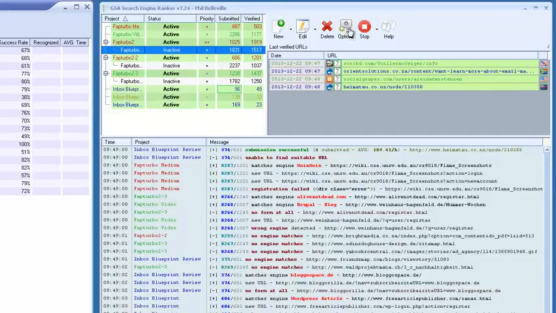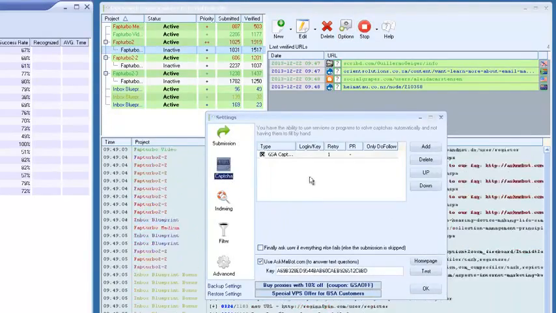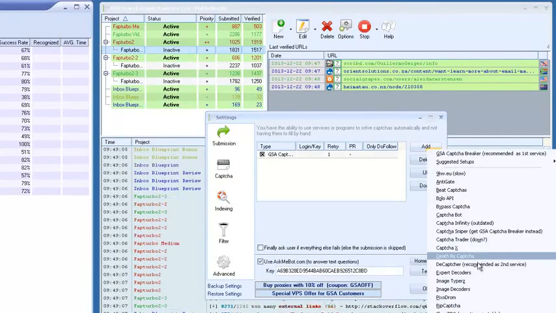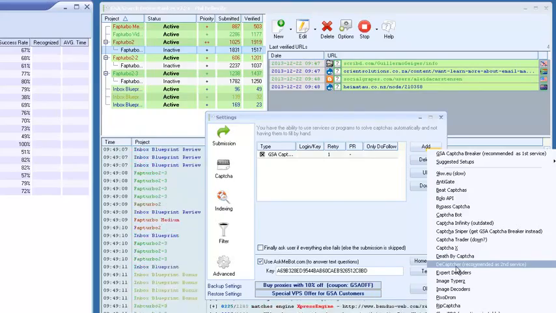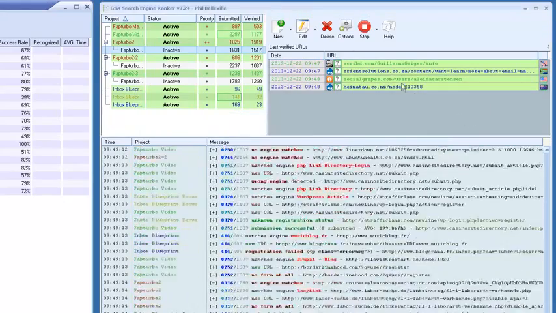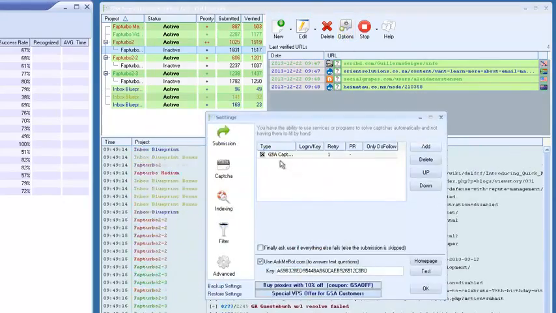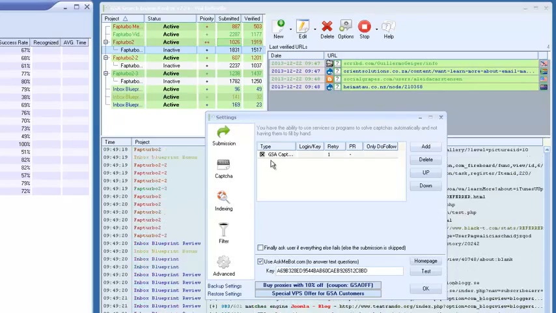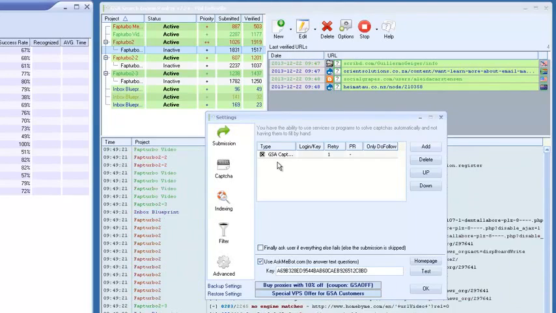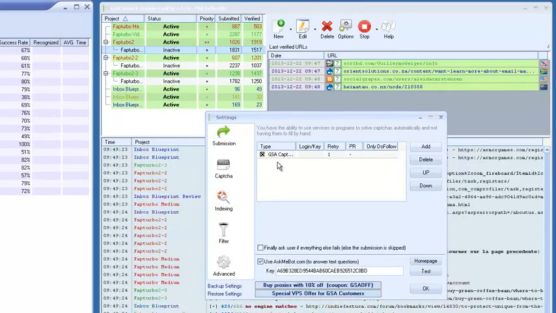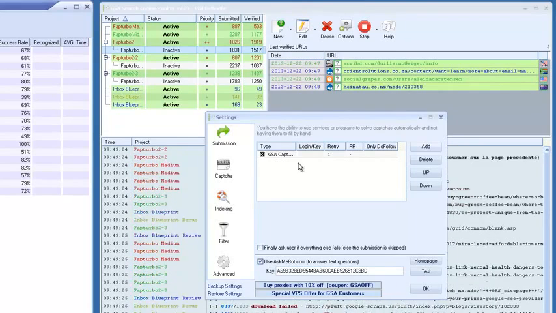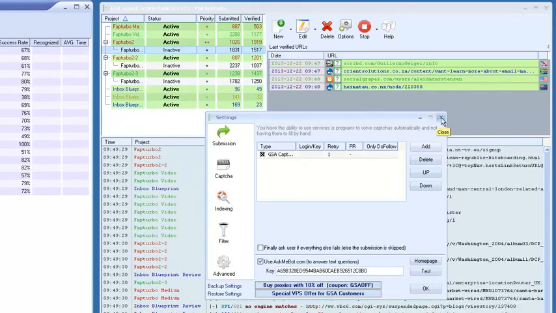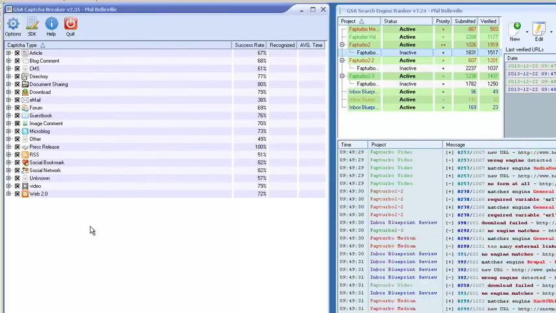So before, when we talked about the CAPTCHA Breaker, remember here in the options, they recommended that you add a second service, deCAPTCHA. And remember, we talked about that if you add it here, it's going to send all of your failed CAPTCHAs from GSA CAPTCHA Breaker to that CAPTCHA service, and you're going to pay for all of them. And that there were some other options. So now's a good time to go over that.